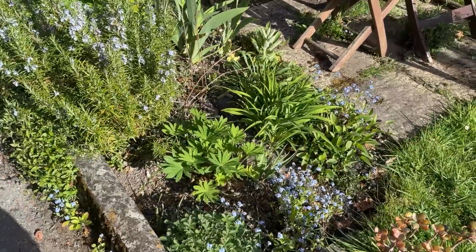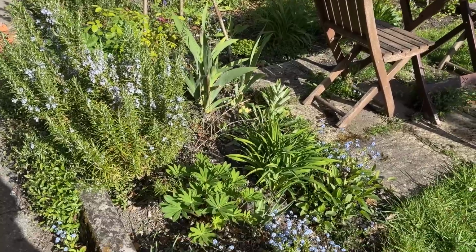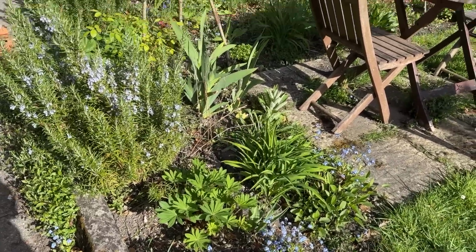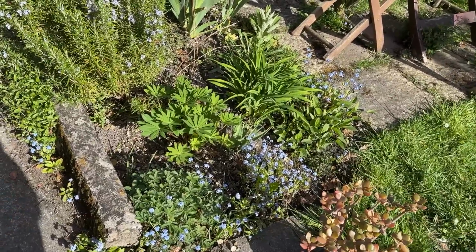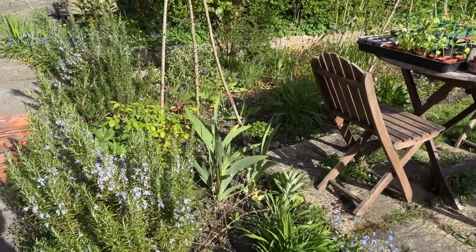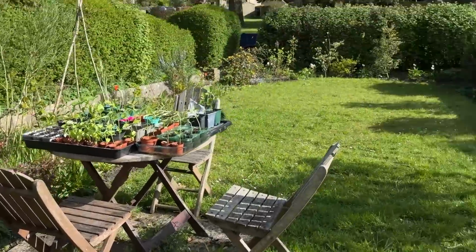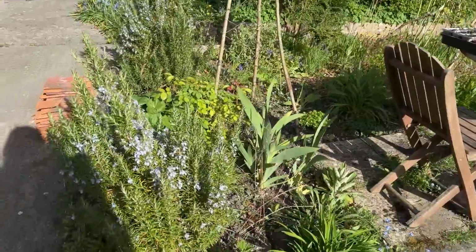This time of year, the garden is not the colours I would have chosen. I generally am not super keen on blue in the garden, but we've got loads of it just from the way things have worked out. The forget-me-nots have all self-seeded. The muscari and pulmonaria over there were already here. But at this time of year, there isn't loads flowering, and so I'm happy to just let them do their thing.